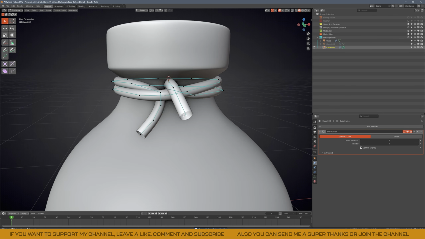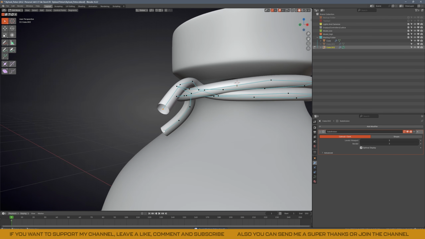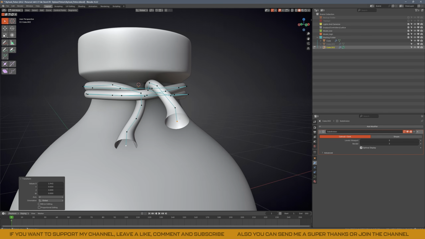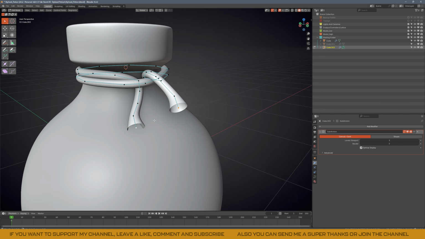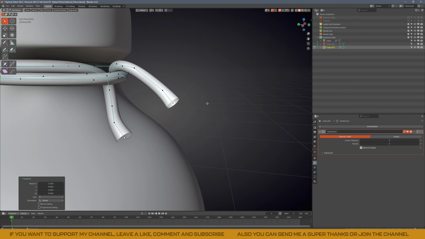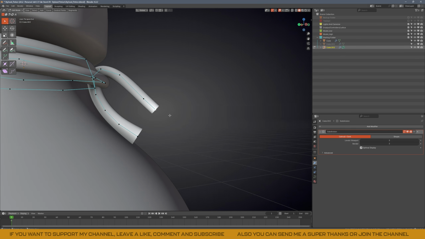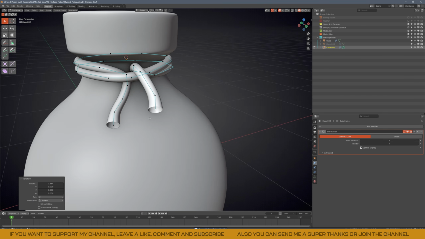Yeah, I think I'm going to close them, but I'm going to extrude this a little bit. Yeah, I'm not sure if that's a good idea. Maybe a little bit. If you press Alt S, you can increase the size of this point in the curve, like that.